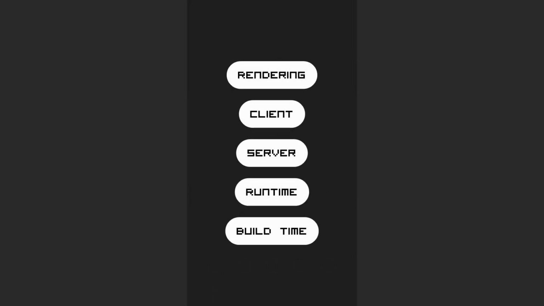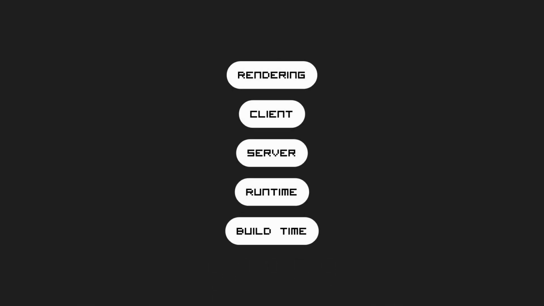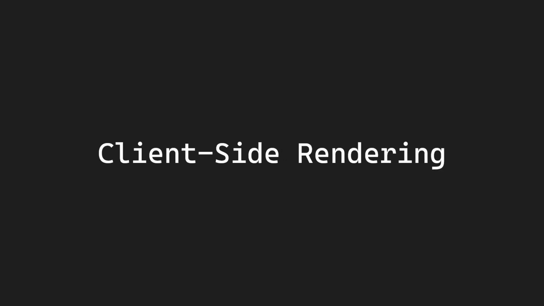And now, after we have understood those terms, to understand the rendering strategies, we have to ask ourselves two questions: where and when. And what I mean by that is when I say that the where is client and the when is runtime, I mean that the page is rendered on client at runtime, which we call client-side rendering or CSR. And it happens like this. The client sends a request to the server, then the server responds with an empty page, and the page is being rendered on the client.